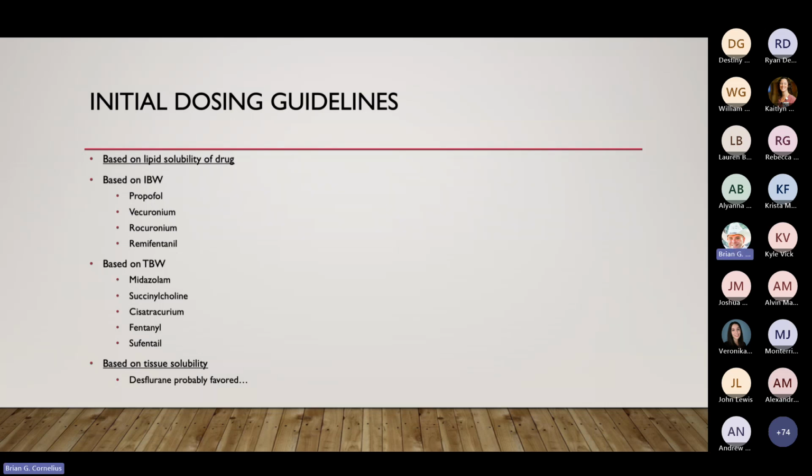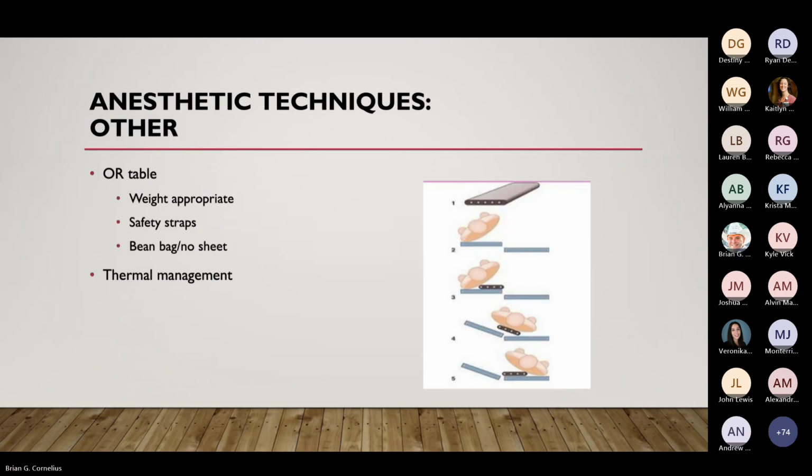The problem we see is that ideal body weight oftentimes underdoses even lean mass patients. So just something to keep in mind. And you're going to see that a lot of these are really just starting points. You wind up having to tailor your dosage depending on their response to things. We talked about this when we were looking at the positioning stuff. Just be cautious with these patients.